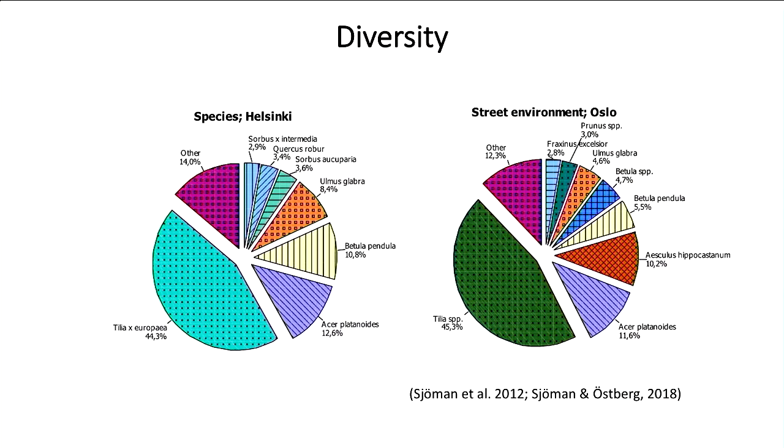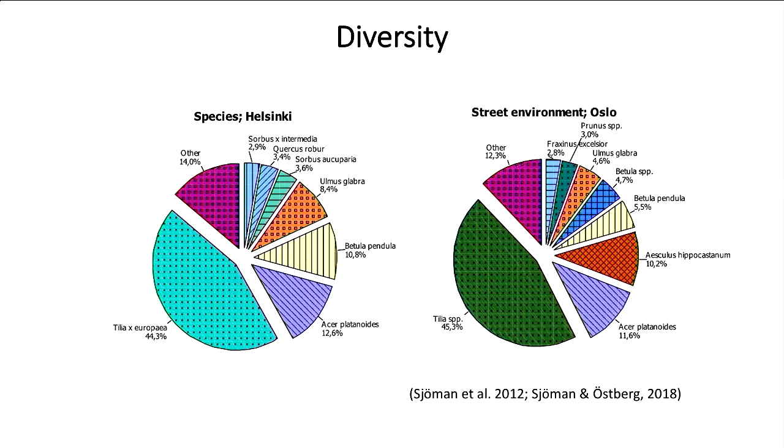Because this is the situation today. This is from a paper we did in 2012. We do it again this year because we have new data, but it shows more or less the same thing, that we rely on a few species. We have this comfortable zone, like, oh, I know Tilia, let's go for Tilia and so on.